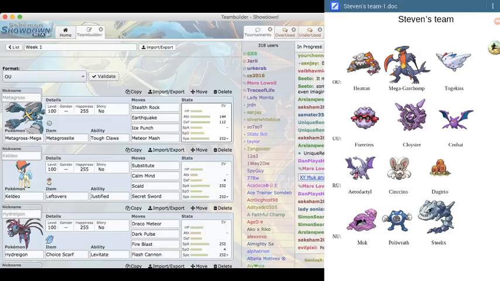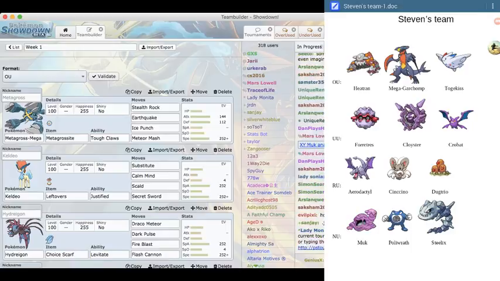So the second one we have here is Keldeo. Keldeo is a really interesting mon. It deals with Heatran extremely well, but again, Togekiss is a problem. I decided to go for the sub Calm Mind set since it can set up on a lot of stuff, such as Fortress, Poliwrath, Heatran, Cloyster before Shell Smashing. The Dugtrio is locked into moves such as Sucker Punch. So just a lot of setup opportunities for me.